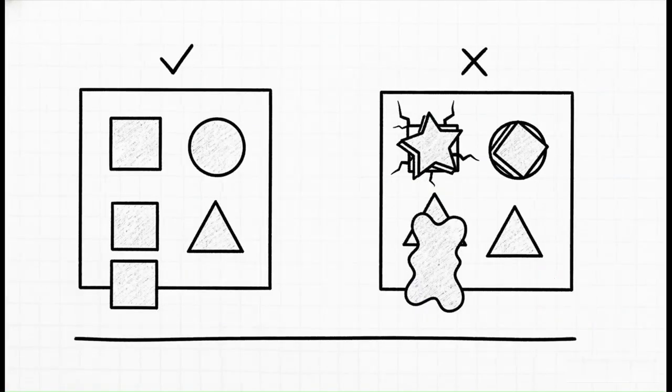Then we've got schema, and this is all about the data's blueprint or structure. Your dashboards and models expect data to show up in a very specific format, certain columns, certain data types. So if one of your data sources suddenly changes a number field to a text field, it can cause a catastrophic domino effect down the line. Schema monitoring is what prevents those little changes from becoming huge disasters.